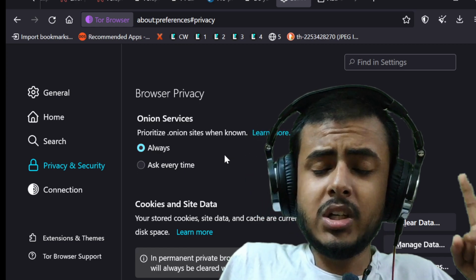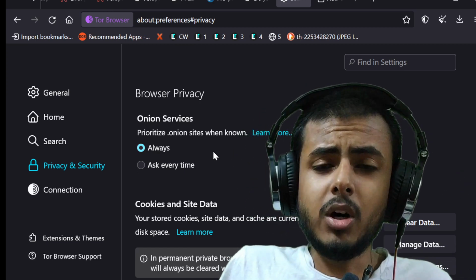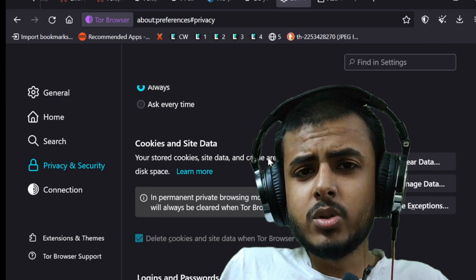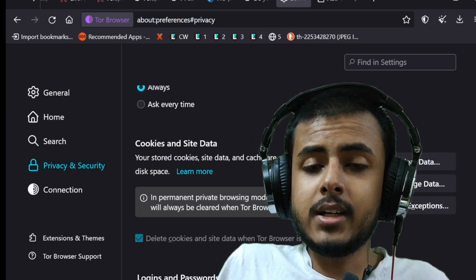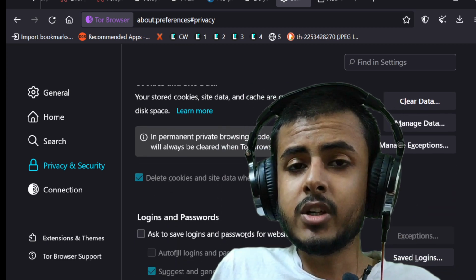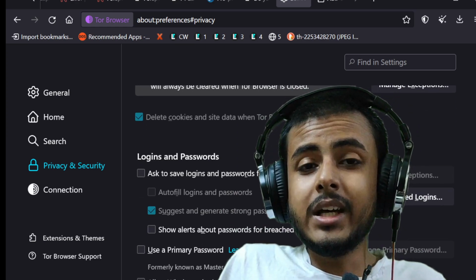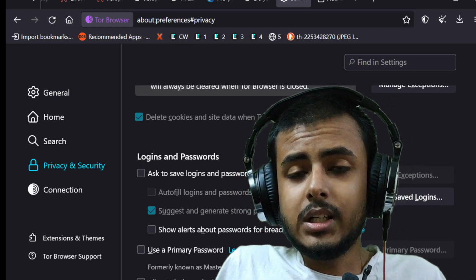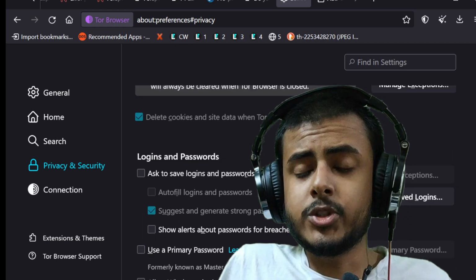When you are in a censored country, the Tor browser might not run out of the box. So you will have to use the bridges to circumvent censorship. If you're in a country like China, Russia, or any other country where Tor browser is banned or there are restrictions on the internet, then you are allowed to use bridges. Other than that, you can also use bridges to increase your security over the Tor browser.